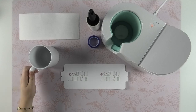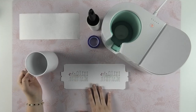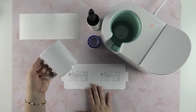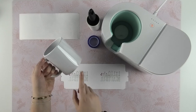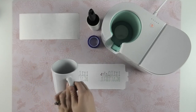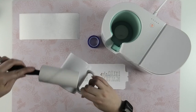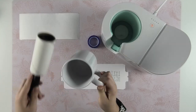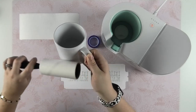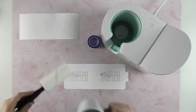Now we're going to prepare our mug. I've got a 12-ounce Cricut mug. Remember that whenever you use infusible ink — whether it's the pens or the ink transfer sheets — you do have to have a polyester coated blank. These are Cricut brand mugs. The first thing I'm going to do is roll a lint roller on it to get off any dirt or dust, because that can actually affect your transfer.